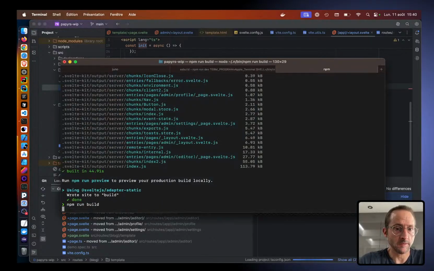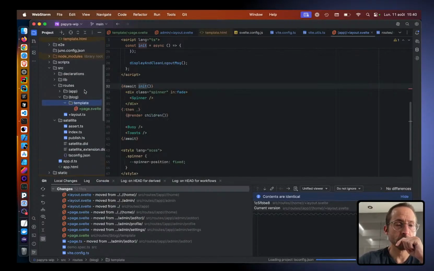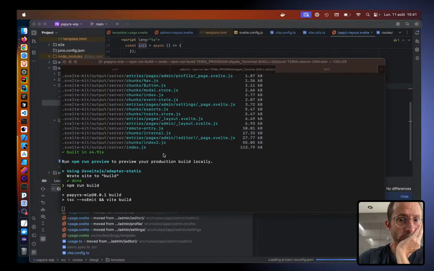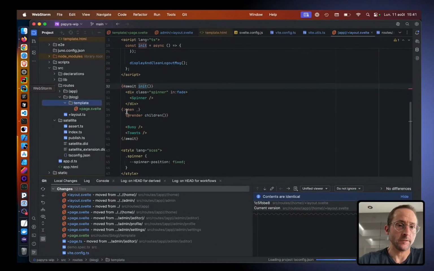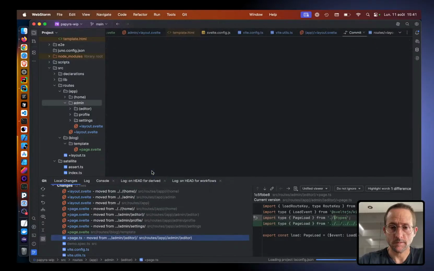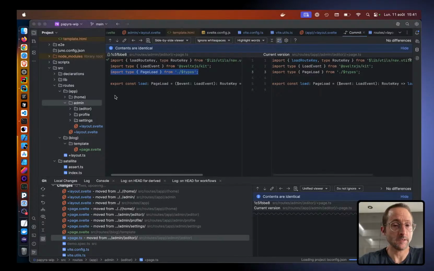So if we just compile... I don't know why it does that every time. Whoops. You're gonna love working with tools that give the same error every time.